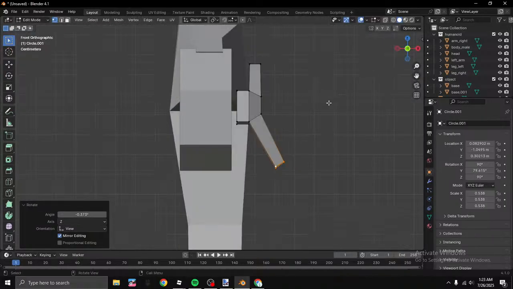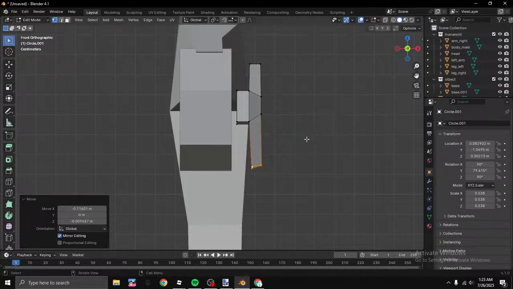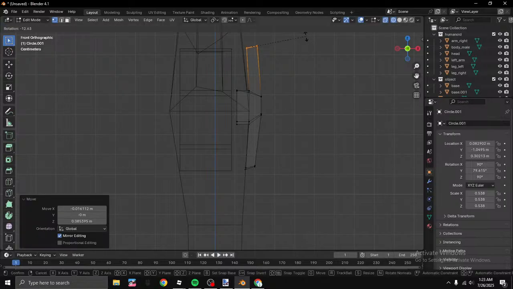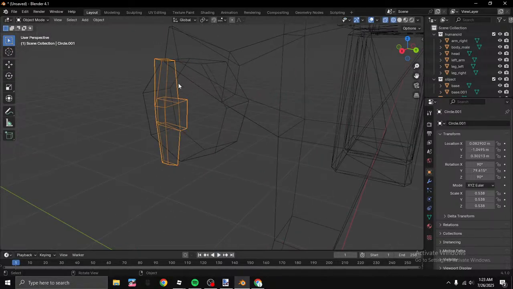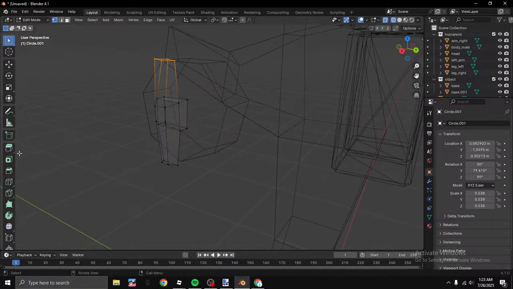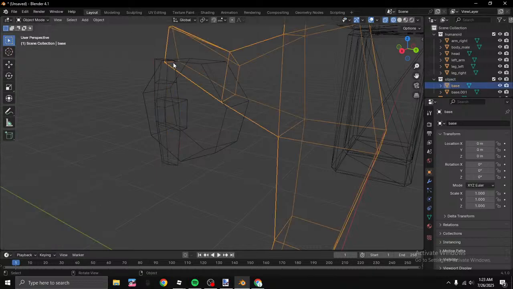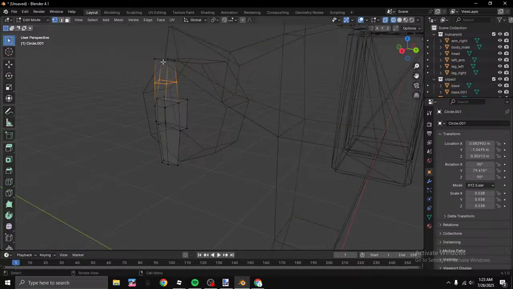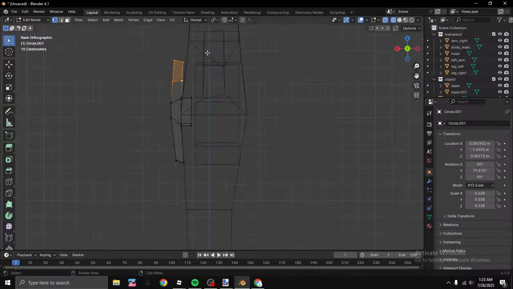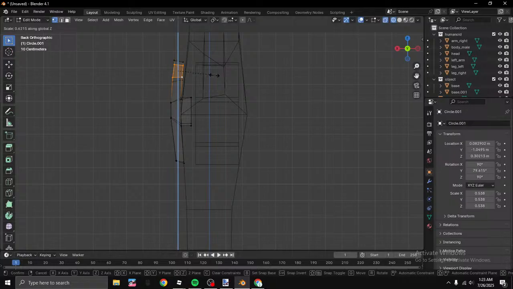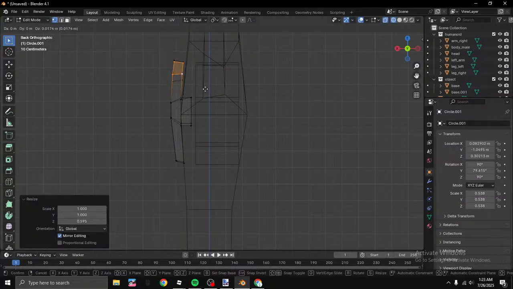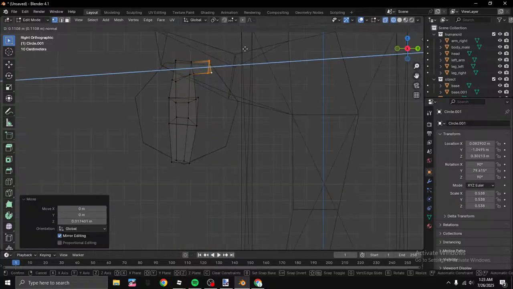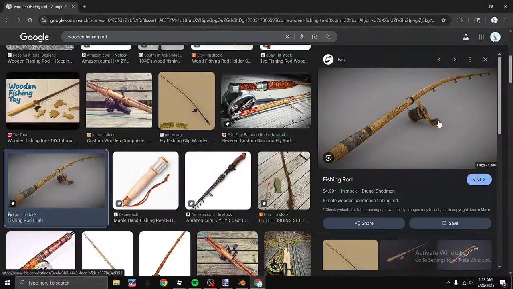And then let's rotate like this. Go to skeleton view, and then let's do a loop cut right here. Let's select the top ones right here and scale it on the Z. Make it a bit smaller right here, move it up. And then what we can do here is extrude it like this.